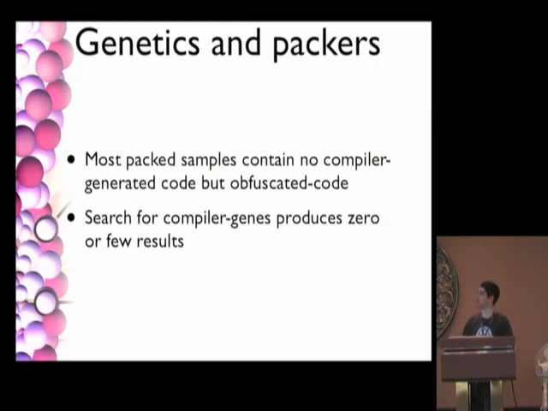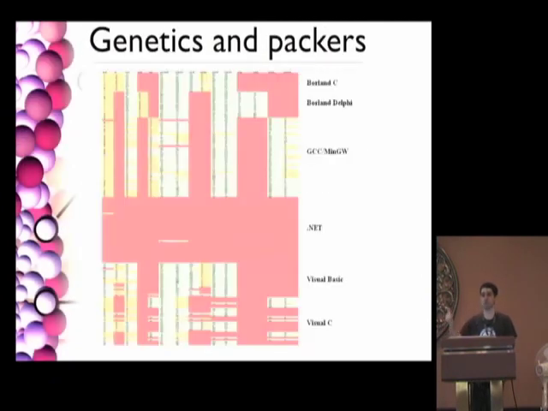First of all, if we try to imagine these common patterns in compiler-generated functions, and we look for those patterns inside the packed binary, in most cases those patterns are not going to be anywhere, or we're going to have really few hits. There are packers that have a lot of compiler code, for example Armadillo, but as we'll see later, this is not a problem.